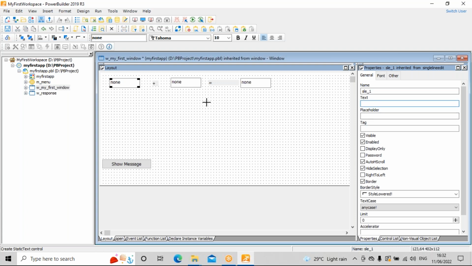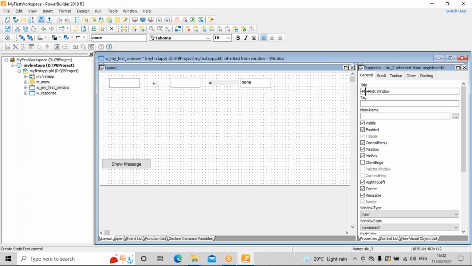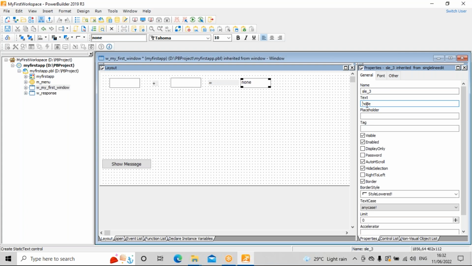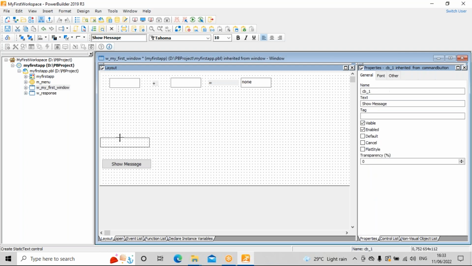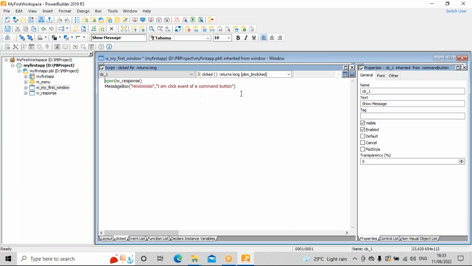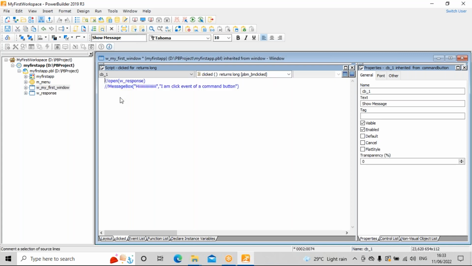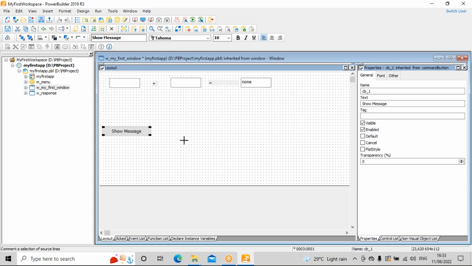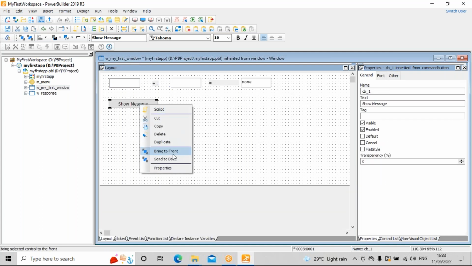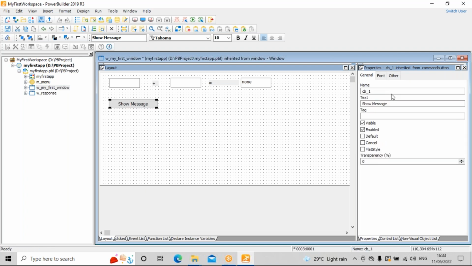This is the text property, right? Let me comment these two lines. What I want to do is change this, so result, right?